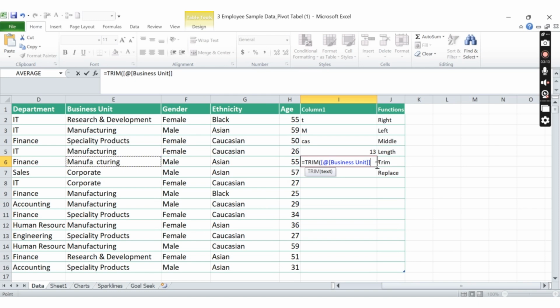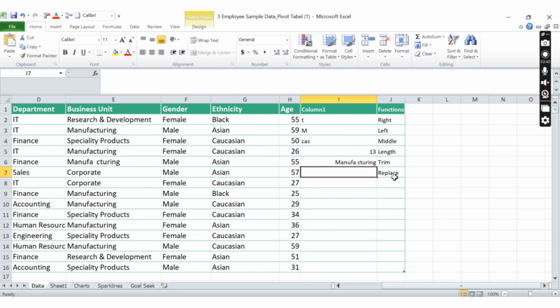In that case, I will put in the trim function and close the bracket. Boom. You only have 1 space between the words. Okay. This is very simple. Right now, it also depends on whether the placement is centered or on the left hand side.